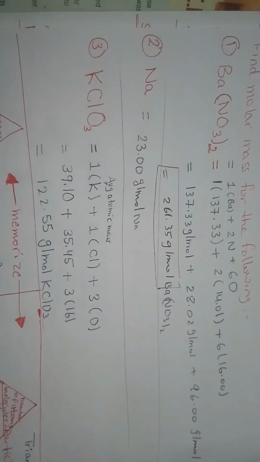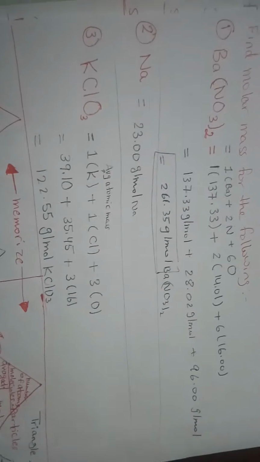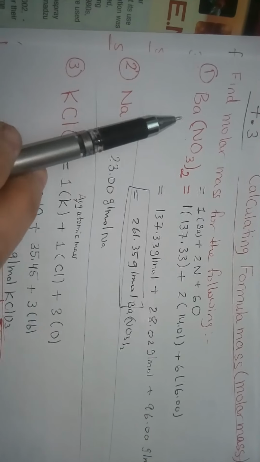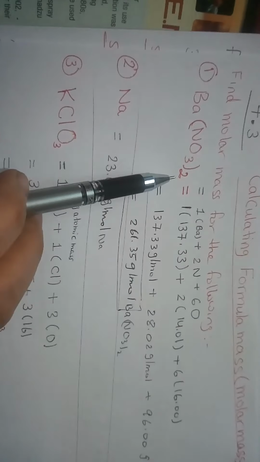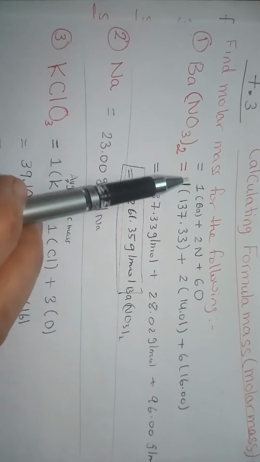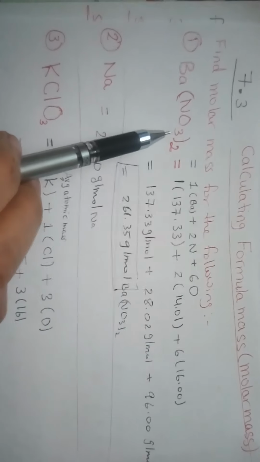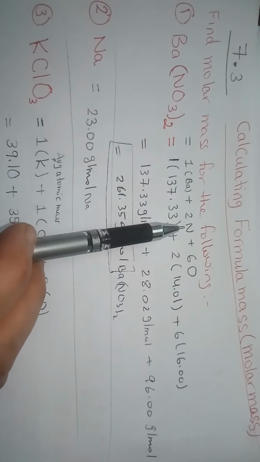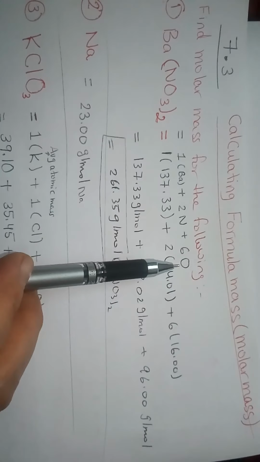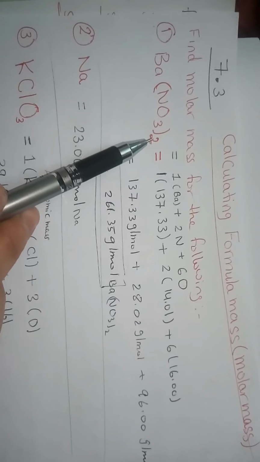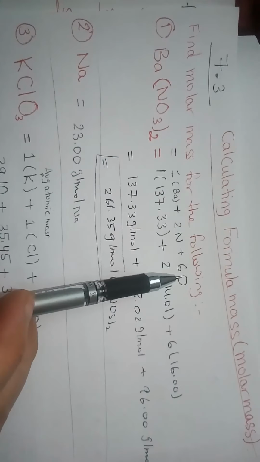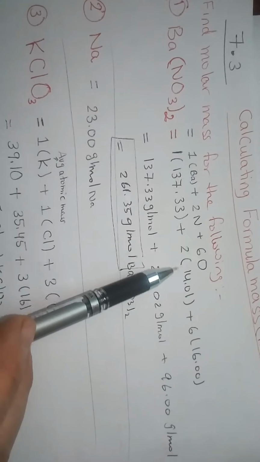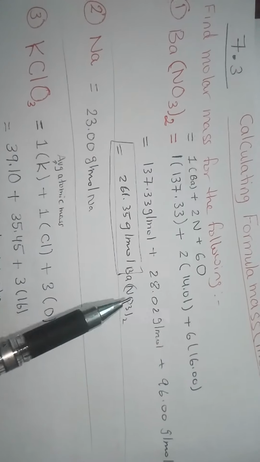So basically, I'm going to use my black pen over here. So Ba(NO3)2. Over here, you can see, using the subscripts, we have 1 atom of barium, and we have 2 of nitrogen, and we have 6 oxygens. Okay, notice that we've multiplied 2 by 3 here to get the 6. And then what we do is that we just add the average atomic mass.